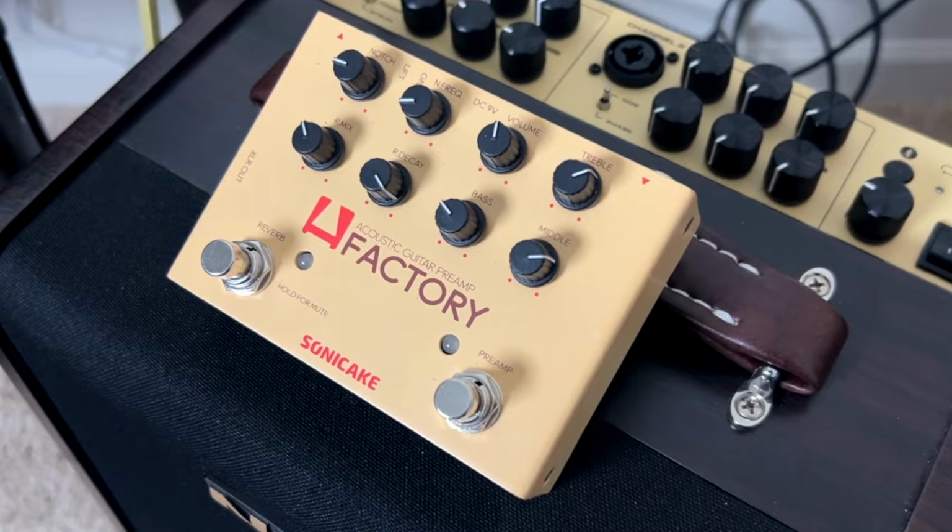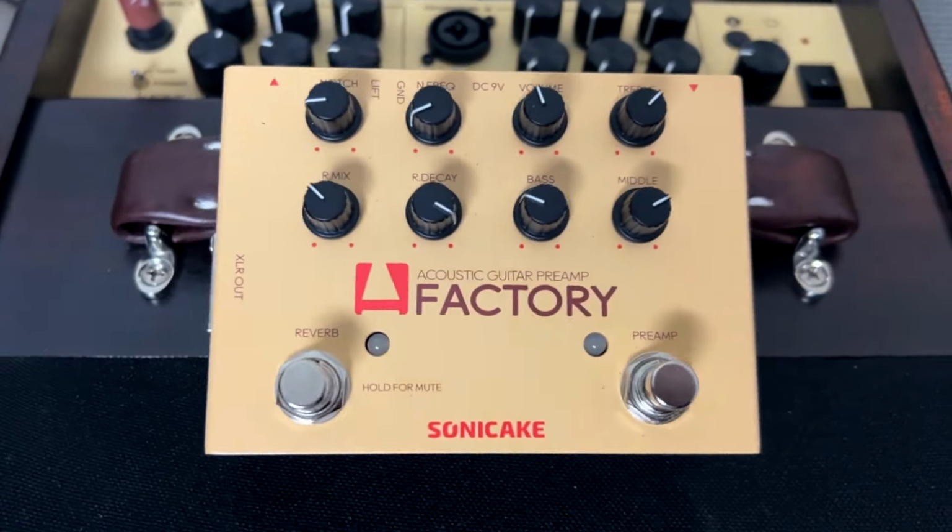harsh. And when you boost the middle, it lifts the guitar nicely, not like a mid hump, but more lifting the high mids and low treble frequencies as well.